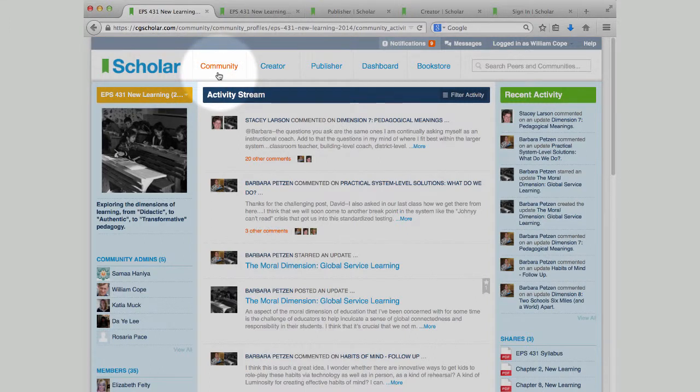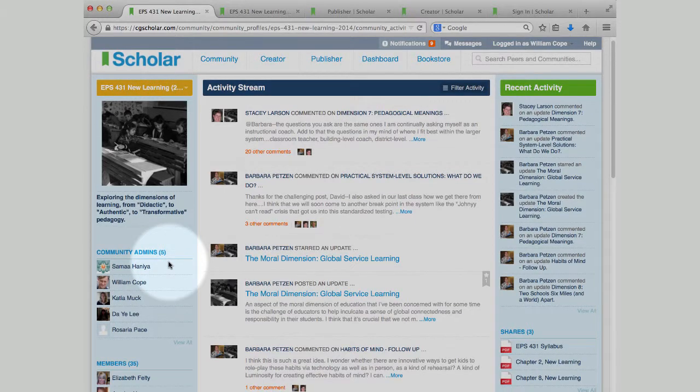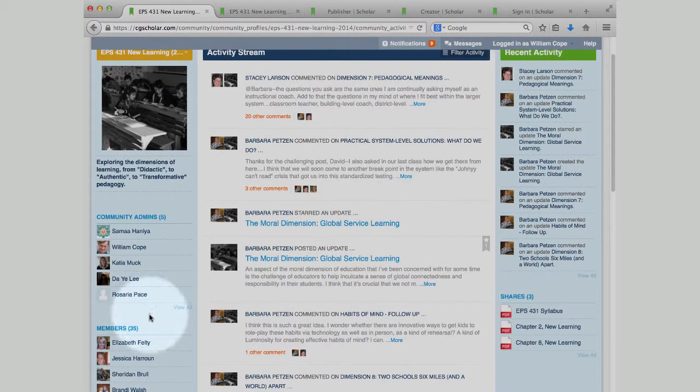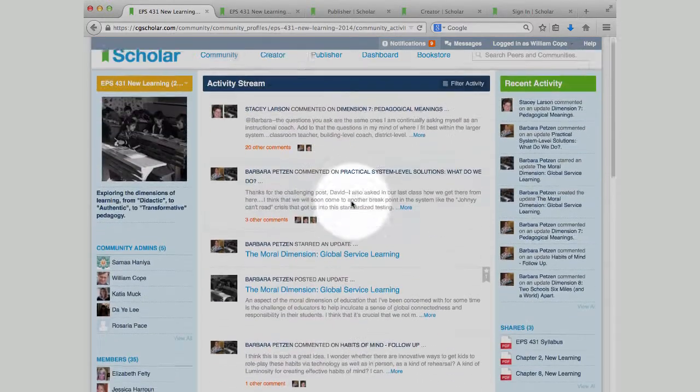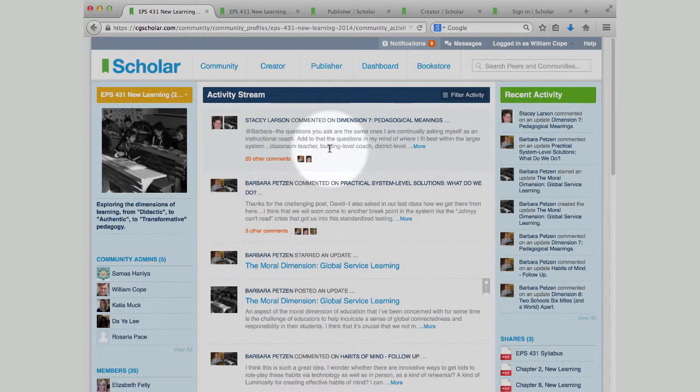Now, here we are back in the community space. So I'm going to talk for a moment about the way in which classroom knowledge and discussion is built in the community space. This particular page here is a community view of Scholar, not a personal profile view. In a community we have admins, we don't have teachers, because who knows, this might be students self-organising. So we're really trying to talk about knowledge relationships rather than traditional pedagogical relationships, and the community has a number of members. And this here is a filtered down activity stream of just stuff that's happening in this community. In fact, all this stuff comes up in everyone's personal activity stream as well, but that's a clutter of 1,000 things. This is just a filtered down version of the community activity stream only.